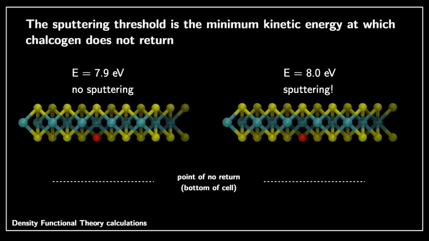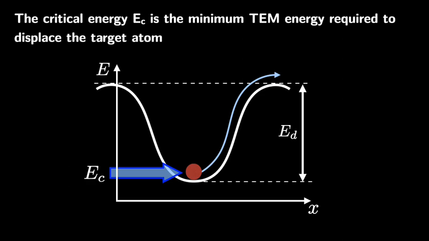The good news is that we can calculate ED, and ED will be the energy that we need to impart to an atom for it to go away from the structure. And so these are actually kind of fun calculations to do in density functional theory. What we do, we start from the perfect layers, and then we do ab initio molecular dynamics. We give some energy to the atom in the form of kinetic energy, so initial velocity, and we hope that energy will be enough for the atom to leave. So the first case, we are right under, and you see the atom comes back. It's just not enough, comes back. In the other case, it's just enough to go over the barrier. So when we have that, we can modify that energy until we get the right energy.